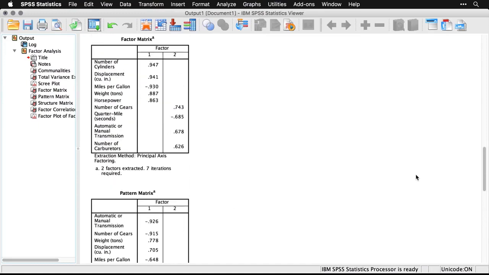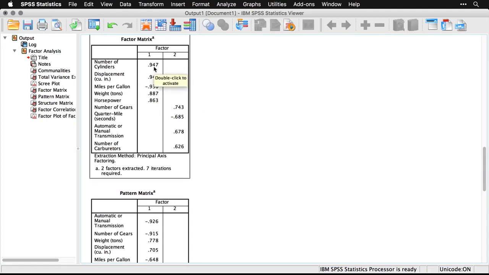And when we come up to the factor matrix, what you see here is, because I suppress values with an absolute value of less than 0.6, we have this totally clear separation. Factor 1 is strongly associated with the number of cylinders in a car. So more cylinders, higher on factor 1. And then displacement, very high. Miles per gallon is negative, but very strong. And then we have weight in tons, very strong, and horsepower. This is really the big factor. Cars that are really big are going to score heavily on factor 1.